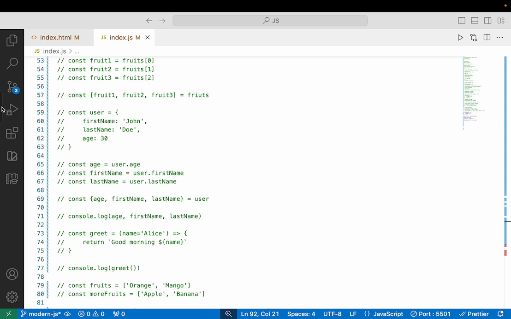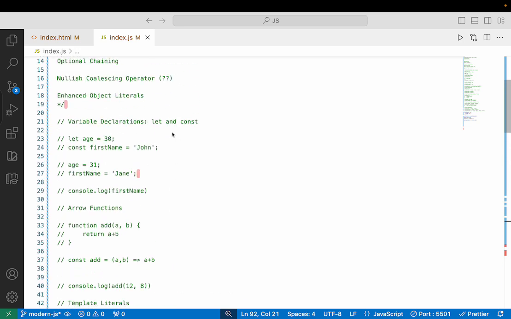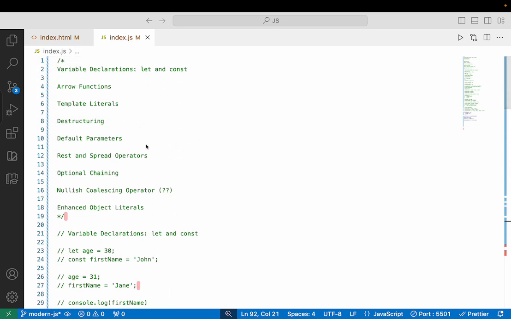Welcome back. So in the last video, or in the last couple of videos, we started talking about modern JavaScript syntax, basically newer versions of JavaScript and a more modern way of writing JavaScript code. The functionalities don't change much. What mostly changes is the syntax, which helps us write cleaner code and neater syntax.